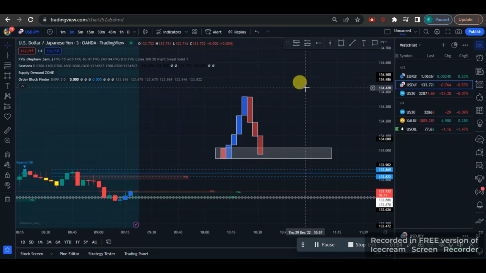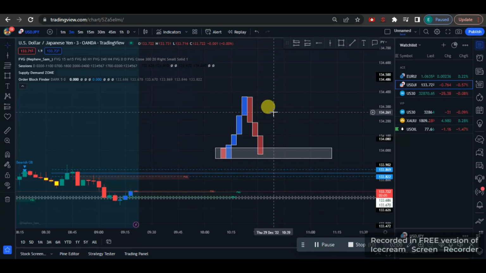So let's say at one point, price retraces back and comes back into this supply demand zone, this order block zone. What do we do, guys? Like I said, we don't just blindly take a trade because price retraced back to this supply demand zone. We are obviously going to be looking for a valid setup entry. All right, our reason for entry, confluence to get us into this trade.